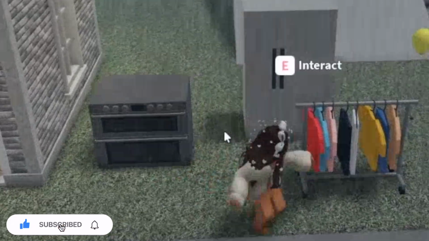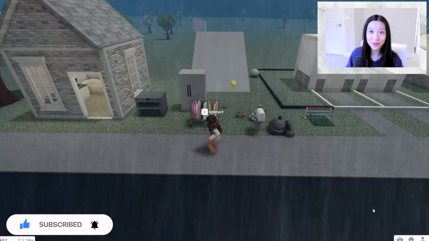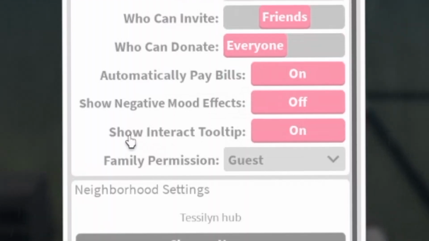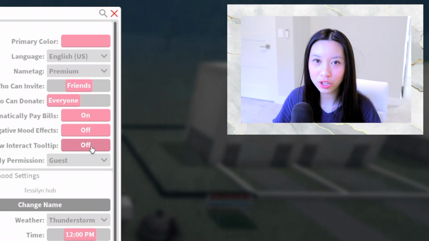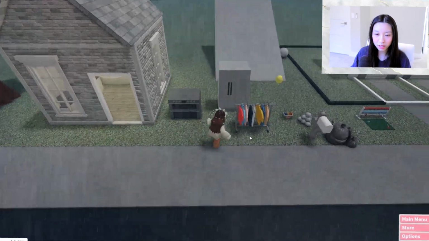You see these little E buttons everywhere and you're like, I'm already a pro, I don't need these E buttons, I know how the game works. No worries, because once again, click settings, click options, see down here it says show interactive tooltip, and just turn it off and you're good to go. It's that easy. And look at that, the E buttons are now all gone. Obviously you can still interact with the items.